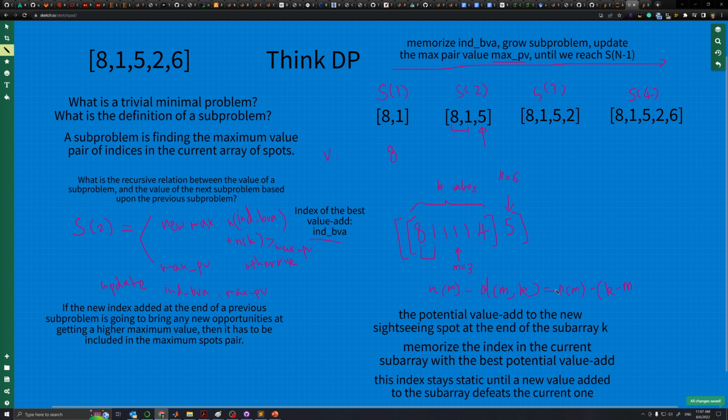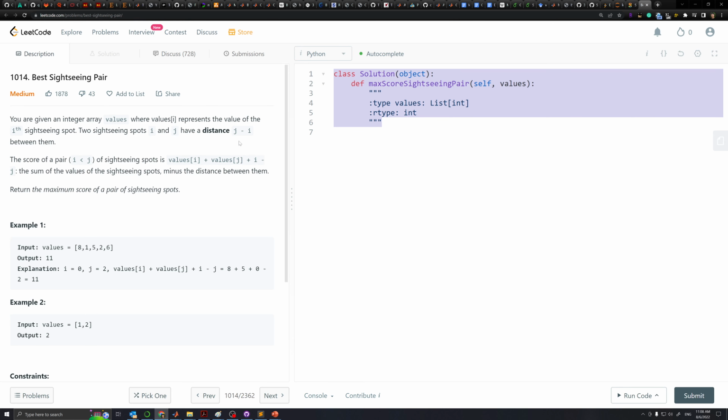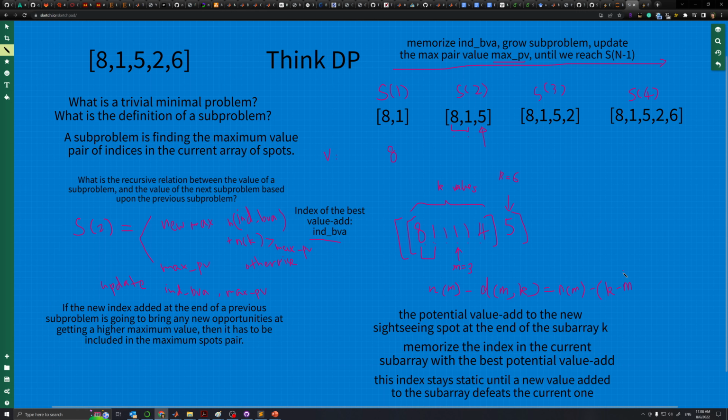Is that right? For example, between 3 and 6, the distance is 1, 2, 3, or is it 4? Let's see the description. Ah, distance j minus i. Okay. So it'll be minus k minus m, so n m minus k plus m. Simple as that.